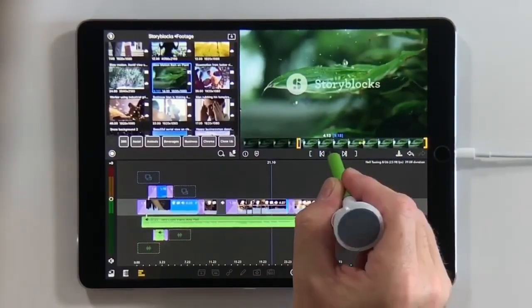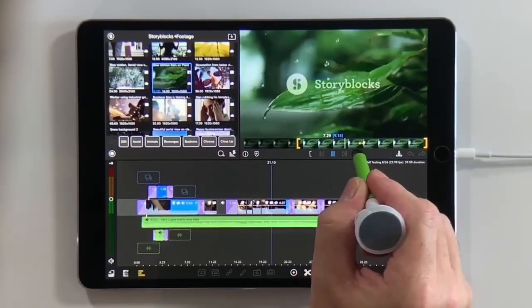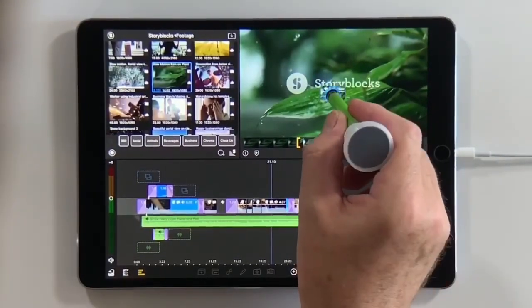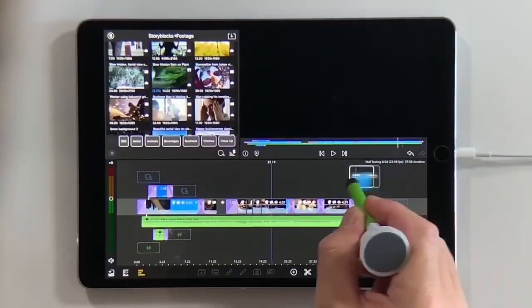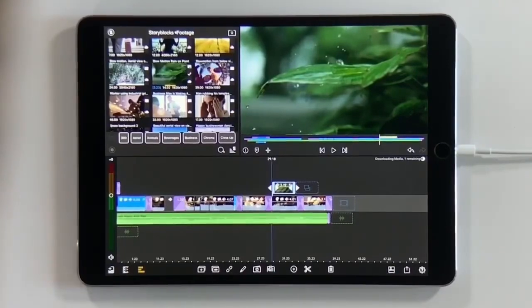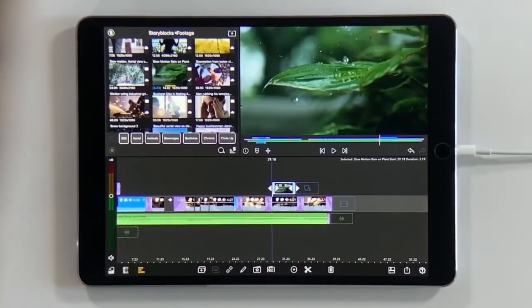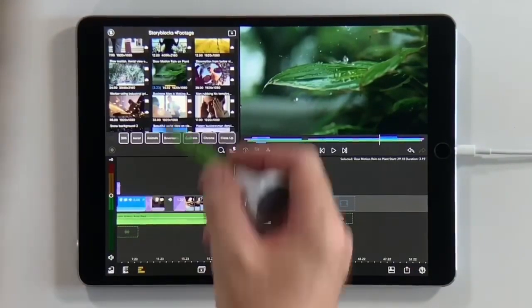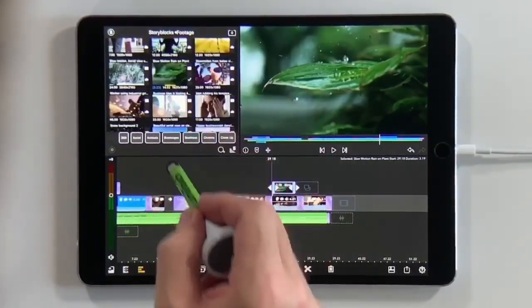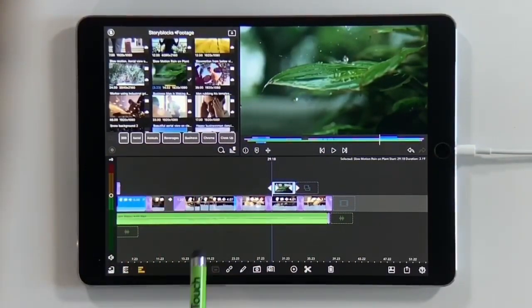We can press and mark in and mark out on this. Let's do mark out here. And then we can just drag the clip to the timeline. Let's put it on this track here. The moment we drag it onto the timeline, it starts to download. I see it right there. So it downloads directly into LumaFusion. And all of the libraries, you might be surprised to know, do that same thing.